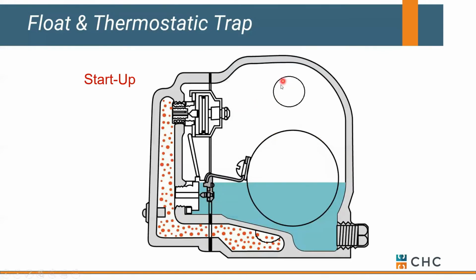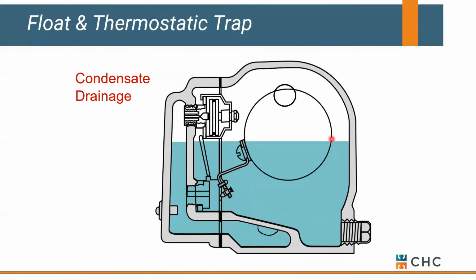So on initial startup, if we get air that's coming back from our system, it flows through the thermostatic element and is free to flow back into our mechanical room. Now, once we get the hint of steam or warm condensate, this thermostatic element goes closed, right? Anything greater than 180, this guy is out of the picture or goes closed on us. Now we're relying on the float to handle increase in condensate and allow condensate to exit the trap and get back to the mechanical room. So you really have two control devices, one thermostatic and the other being a float. Pretty simple.